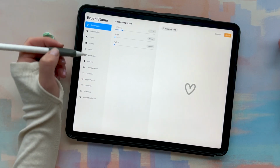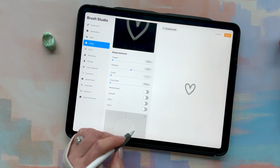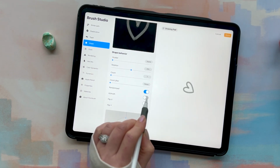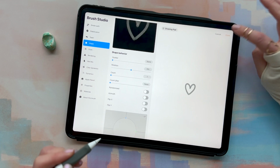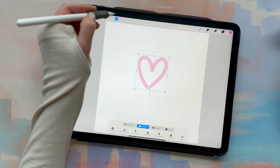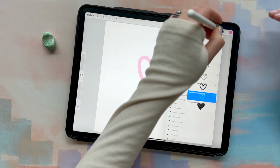If you tap your brush stamp and then go to shape, you can tap this little green arrow and adjust the direction of your stamp. So if that is happening to you, check that. You can also check and see if randomize or azimuth are selected, because that'll make your stamp wonky. So if you just turn those off, it'll orient itself back to standard. You can also select it and move it around manually. So I wanted to touch on that because that is a question I get a ton regarding stamps.